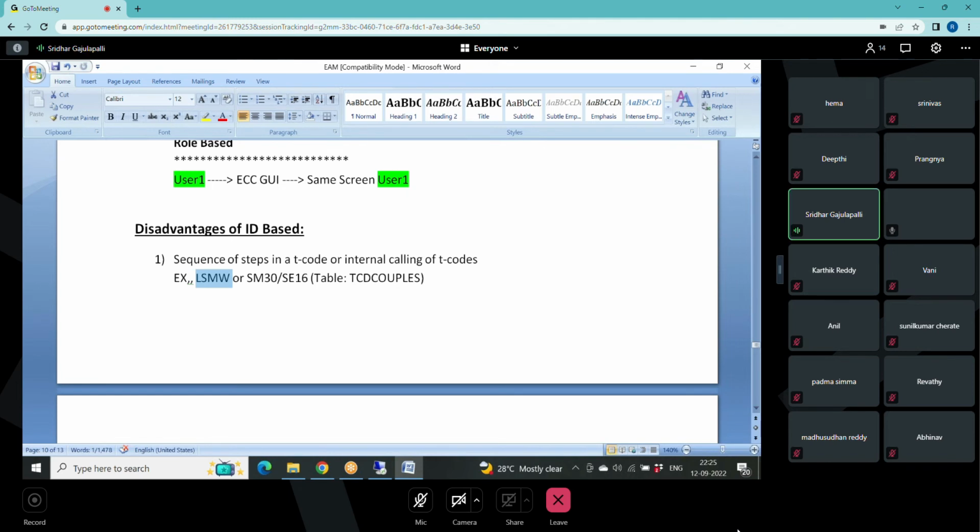We cannot divide like that. You have to complete the steps in one stretch, with the same ID, with the same login. So we cannot divide such T codes into 2 halves, critical and not critical. Understood, all of you? What do you mean by sequence of steps?